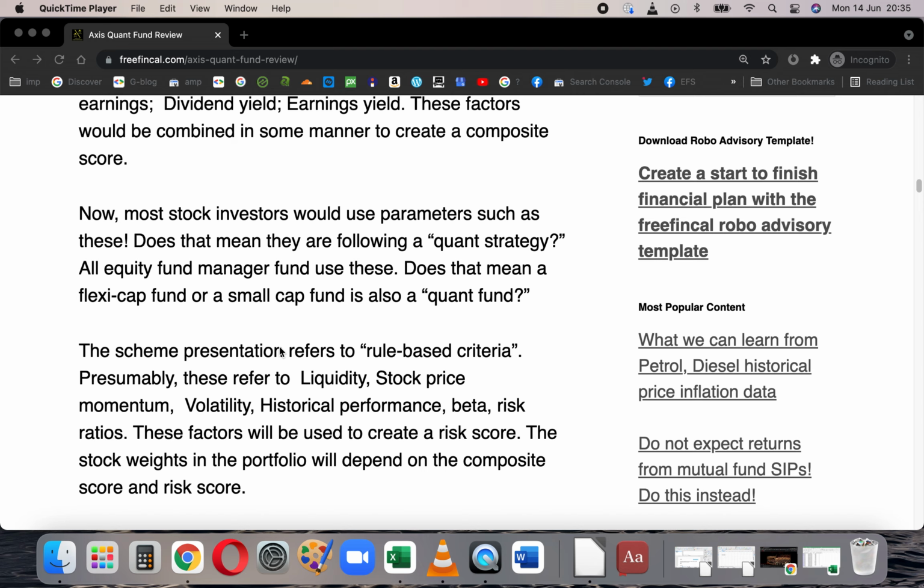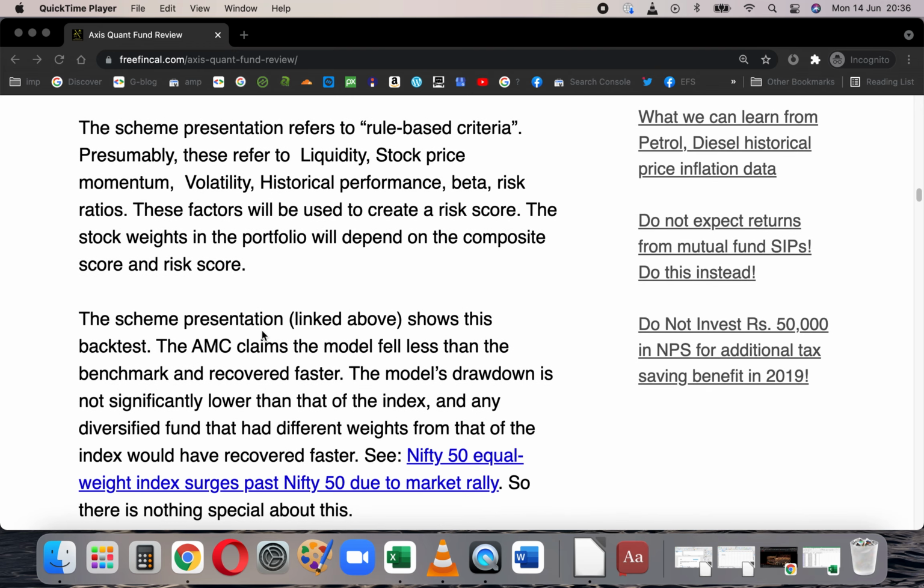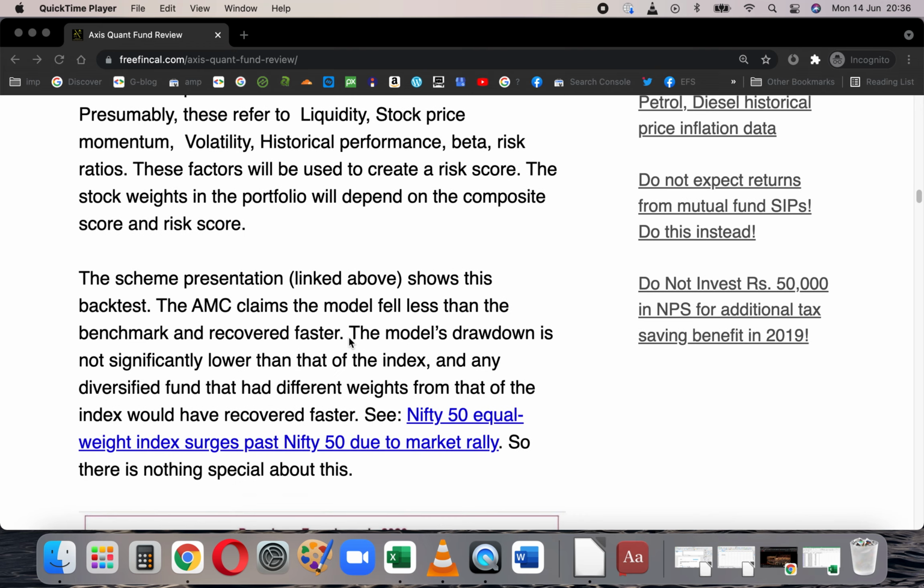They say they will have some risk criteria based on liquidity, stock price, volatility, momentum, and so on. So they have just added everything and said this is an indicative list. You take everything and put it into a bag and say, I will choose whatever I want from that. I don't know how to place faith in such offerings. So they will have a quality score, and they will have a risk score, and they will determine the weight based on these two scores. The quality score is based on dividends, earnings yield, blah blah blah, which I just told you about.